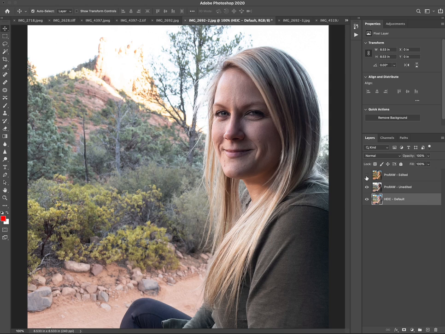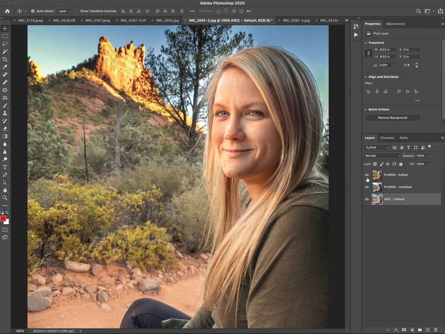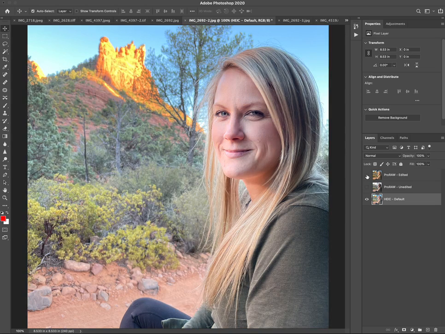Now let's jump over to the edited ProRAW file. So this was processed in Lightroom. I used a couple of selective adjustments to maintain and warm up the color in Esther's face and eyes, while still maintaining the detail and bringing the detail out in the background. So let's switch it and compare to the original HEIC file. I'll turn off the ProRAW edited file here, and now we're back at the original HEIC file that the iPhone would spit out by default.